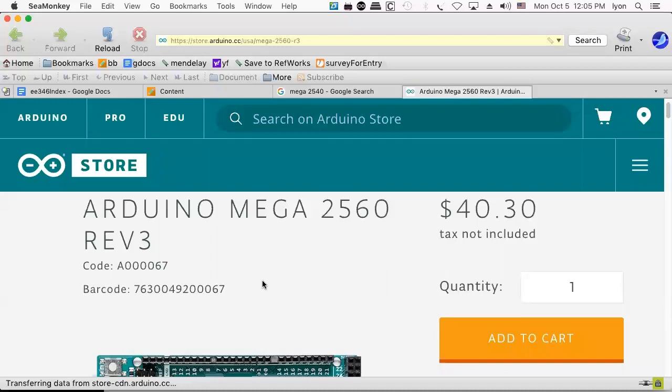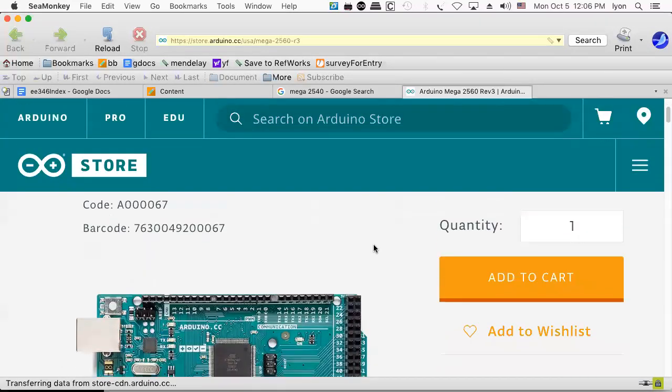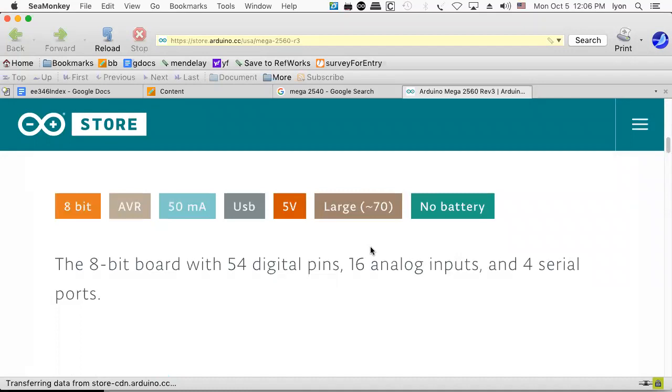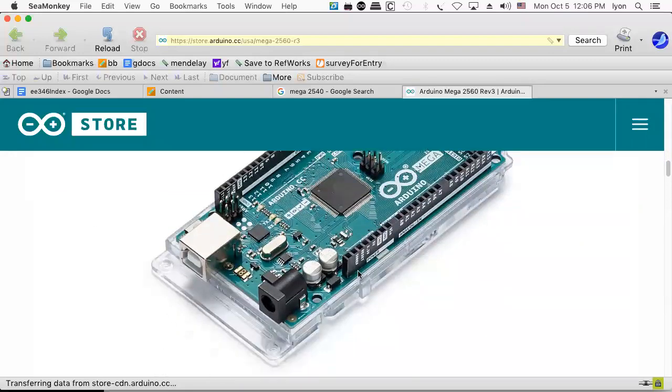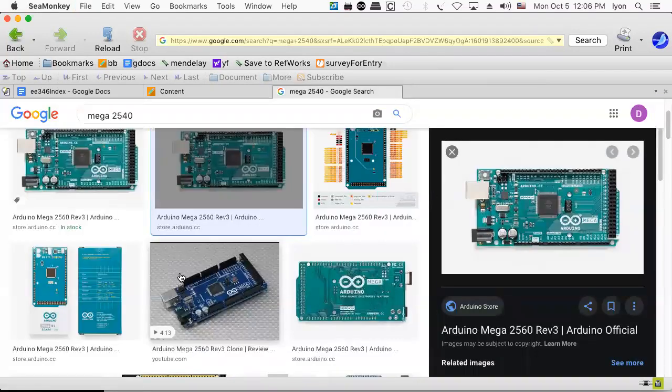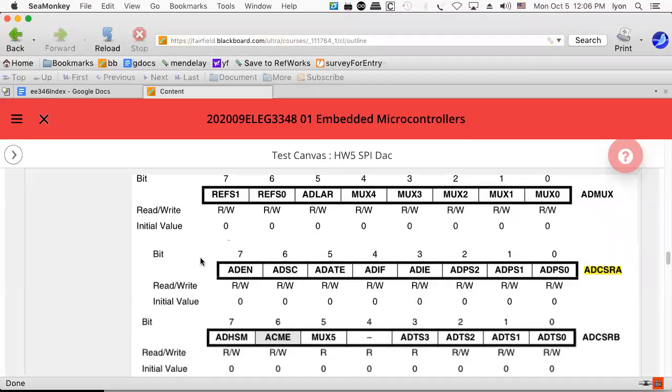They're charging, well, that's an insane price, $40.30. That's more than a Raspberry Pi. I don't know why anybody would want to pay that, but you can certainly find them way, way cheaper on eBay. I think Chris found one for, Chris, are you online here? How much was it? I don't see you here. Chris is missing in action. But anyway, he sent me an email. He said he found an Arduino Mega in a tiny form factor, not like this, and I think it was under $3, some insanely cheap price. So you can find these inexpensive.